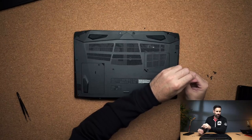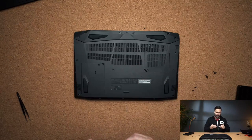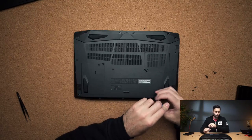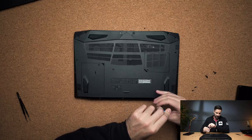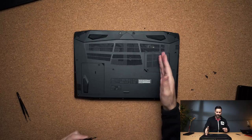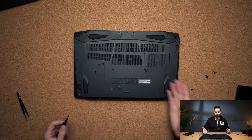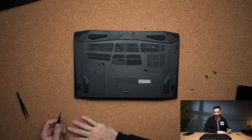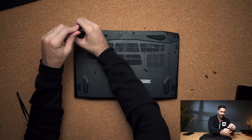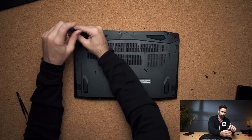Why so many screws? That's a great comment. There are a lot of screws for this laptop. In fact, there are more screws on this laptop than the majority of gaming laptops that I open. There are way too many screws. You don't need this many screws, but that's the way it's designed. And they don't want you opening it up all the time. So I guess that's why they have two slots. They figure most likely you're going to change the RAM and most likely you're going to swap out the hard drive. So they make those two portions very easy to get to. And then if you want to change anything else, you have to take off all these screws.